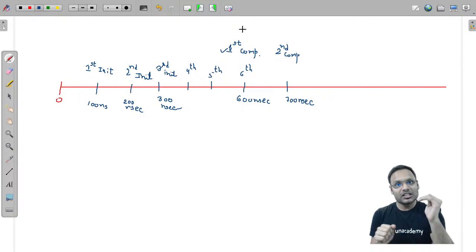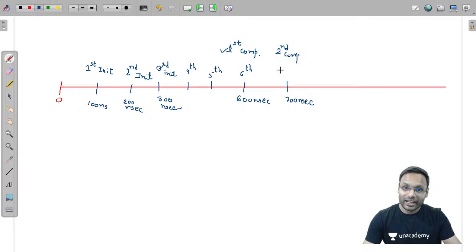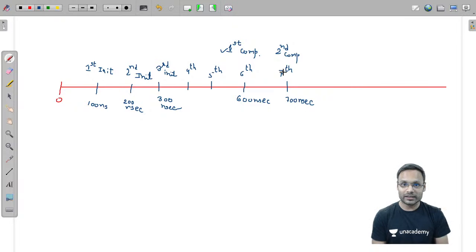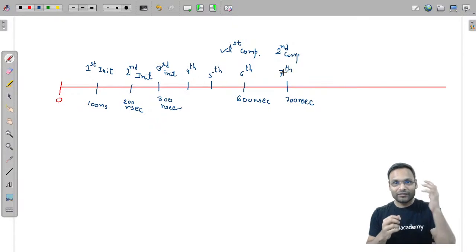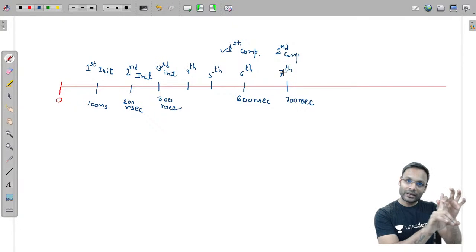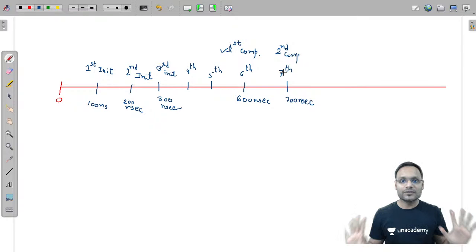So can we generate another request? Can we take another request? Yes, another 100 nanoseconds required and we can take another request, the 7th one. And by then the 7th table is blocked but the 2nd table is free, means up to 700 nanoseconds, when we have generated 7 requests, among those first and second are completed, means table number 1 is free, table number 2 is free, table number 8 is free.